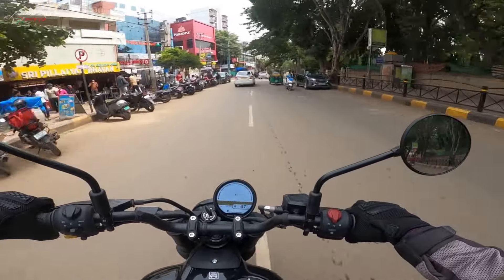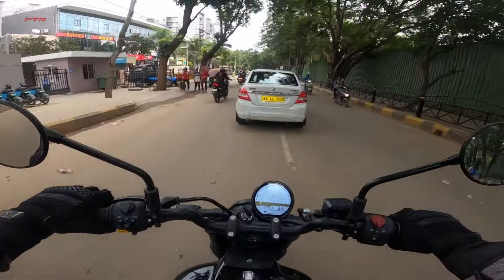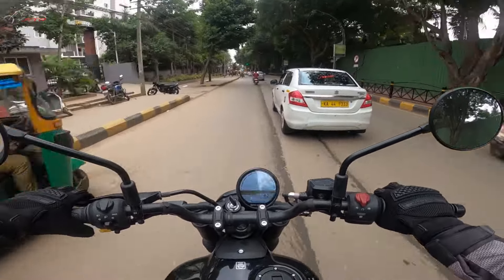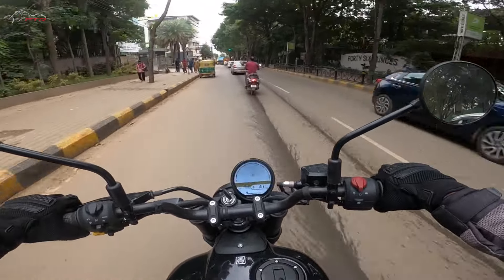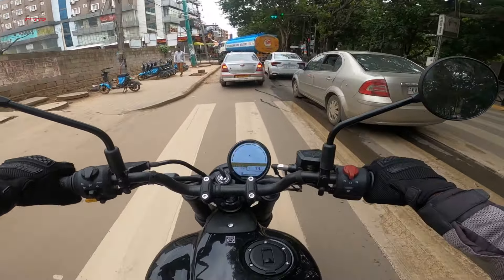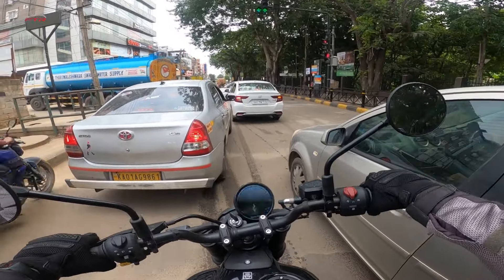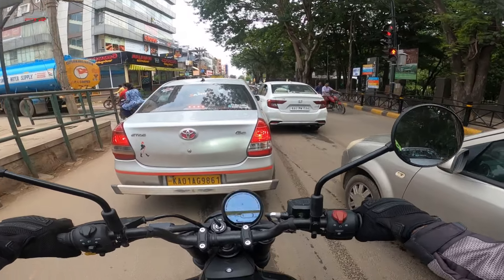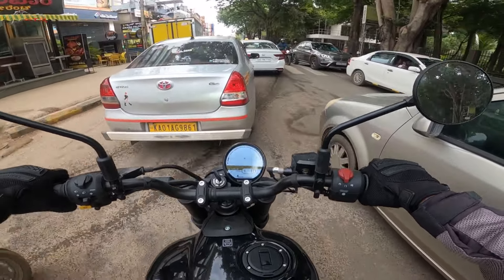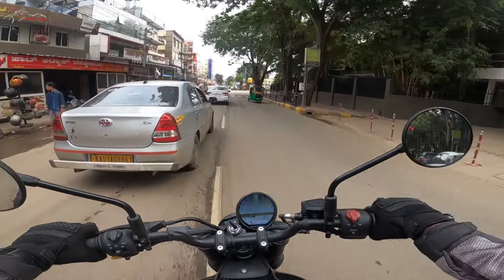So we talked about everything about build quality. Is it as good as the Triumph? Absolutely no. The Triumph Speed 400 or Scrambler 400X - there is nothing better as a motorcycle packaging, let's face it. But that doesn't mean this bike is not well built - it's built decently. The Triumph is absolutely fantastic in terms of fit and finish, quality of plastic, metal, and paneling. Even layered paneling has no panel gaps, whereas on this thing you do notice panel gaps. So build quality-wise, the Triumph is definitely much more superior.